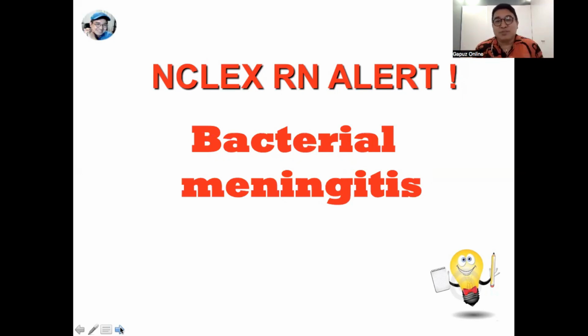Now, what differentiates bacterial meningitis from viral meningitis would be the presence of petechial spots that could be bluish or brownish. Now, what symptoms would tell you, or in other words, what syndrome would tell you that the patient's having bacterial meningitis? First, you have fever, and then stiff neck. But take note, stiff neck may not be present in infants. It's difficult to assess stiff neck in infants. Rash that are petechial, bluish or brownish, usually in the trunk, and then photophobia and phonophobia. Because of the photophobia, provide them a darkened room. Because of the phonophobia, provide them a quiet room, okay?